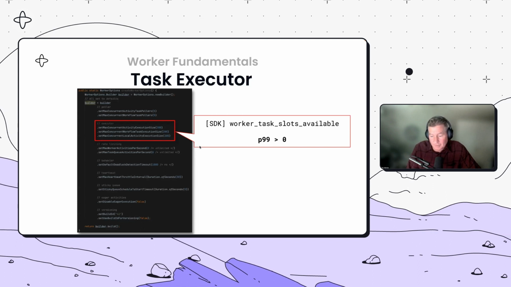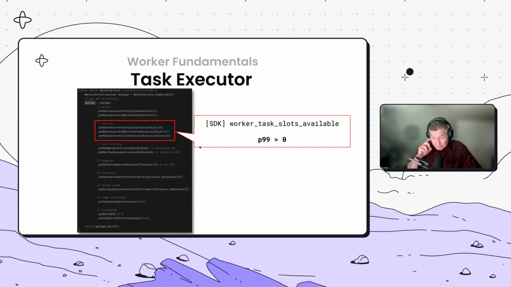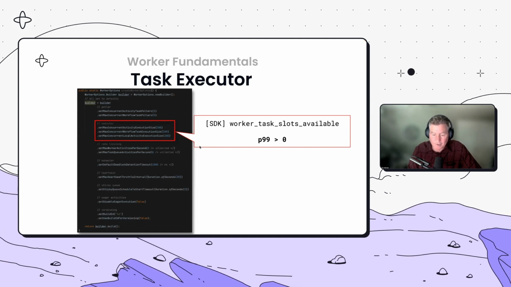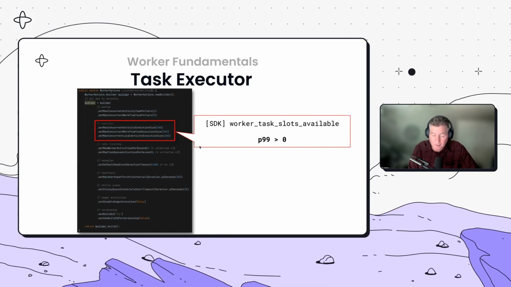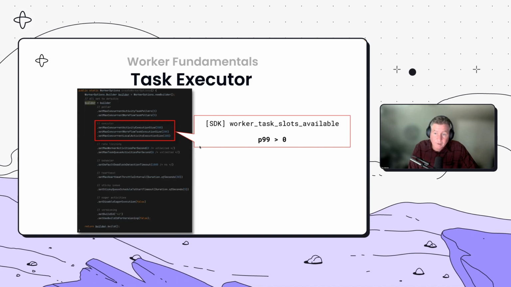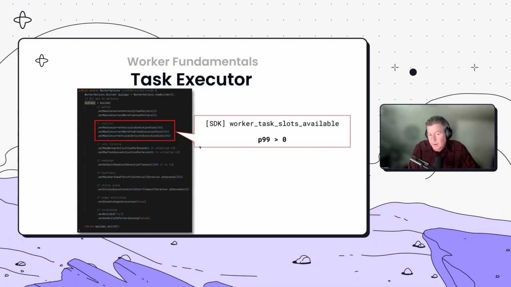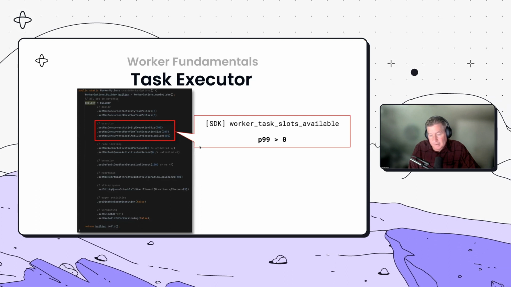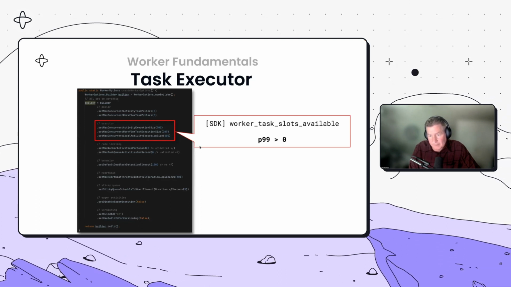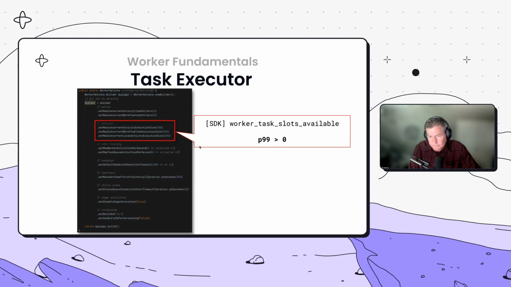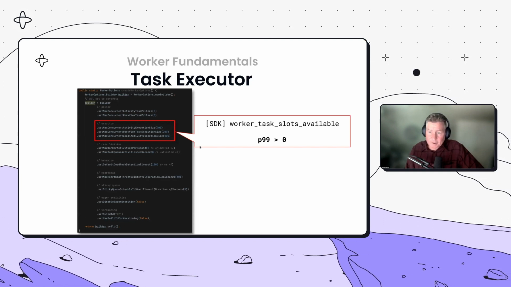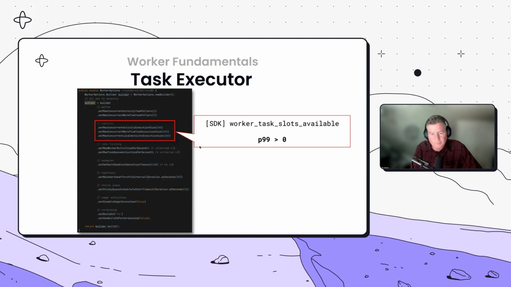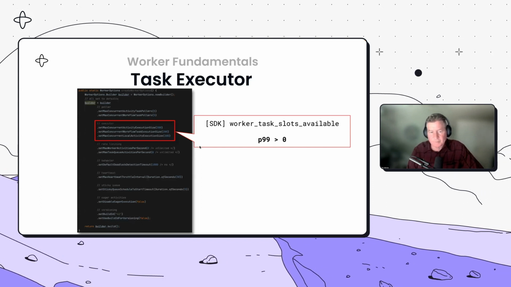It's an indicator that either your compute resources are not enough, maybe you're actually pinned out on the machine you're hosting your worker on, or possibly your configuration is too conservative and you need to increase the sizing on these executions. So that's a first metric to keep an eye on. And if it's hovering down around 0, let's measure that with the compute resources. I'll address that some more later on.